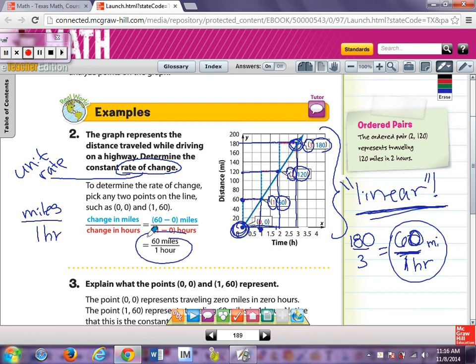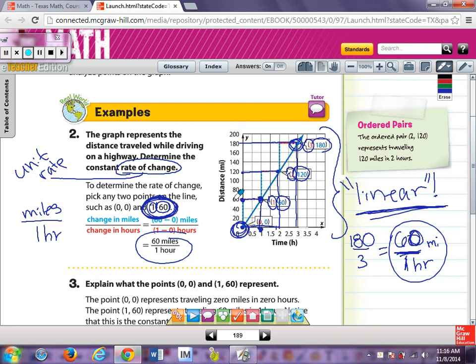Now in the example in the book, they used the first point, (1, 60). And that's fine. That's an easier number to use. 60 divided by 1. Well, once you have 60 and you have your 1, you automatically have your unit rate. So there's a big clue right there. If you have a graph and you know where the 1 is and you have a number that goes with it, then you don't even have to do any math. You're already given your unit rate. So use the graph to your advantage. Save the whole process of dividing if you don't want to, and look for the unit rate automatically.